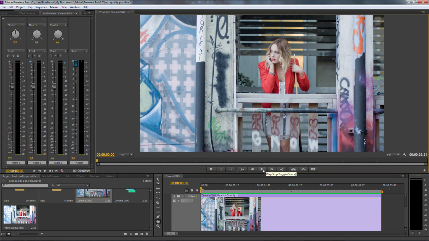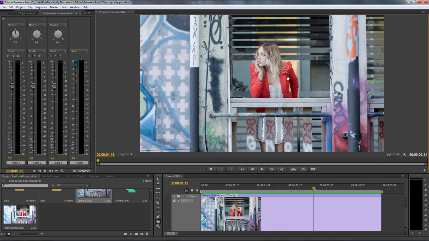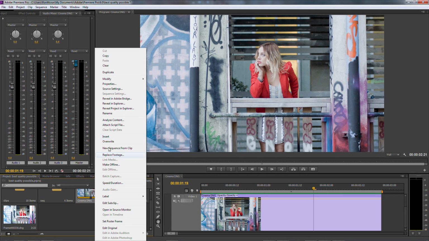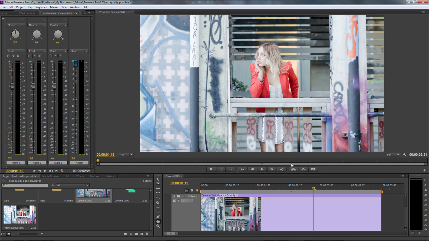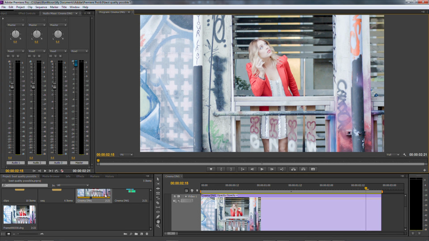But right now you can see we rendered the work area and we got smooth playback of the Cinema DNG sequence. And we still have the original Cinema DNG sequence over here. You could go to source settings and change whatever you want, and it'll update. Unfortunately, if you update that file, you're going to have to re-render the work area again. And that's why you would want to use proxies and the online, offline method. But that's basically how you import Cinema DNG footage into Adobe Premiere CS6.